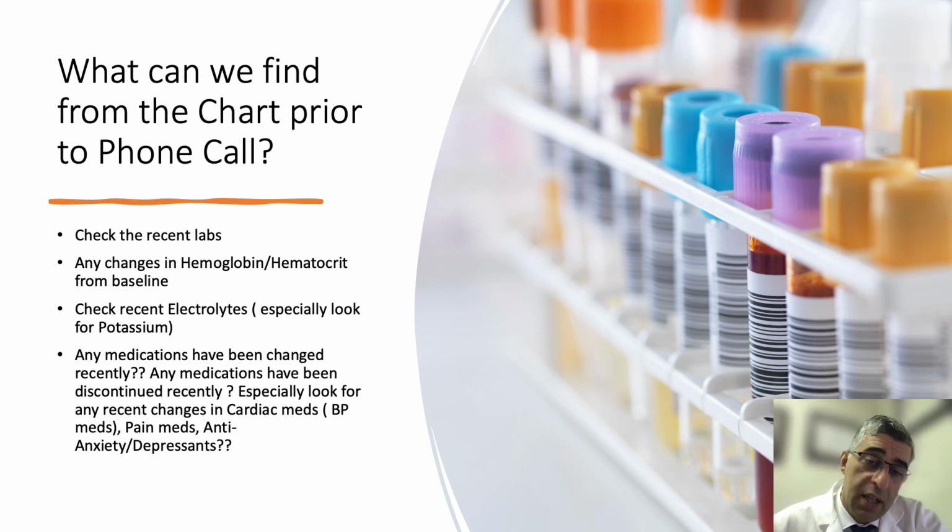We're also looking at electrolytes. What is the potassium of the patient? Is it going higher or lower? Sodium and other electrolytes, but the main one, potassium, always look for it. Has any medication been changed? Sometimes the doctor or the APP, physician assistant, or nurse practitioner can come to the building, change the medication and go. Is there any medication that has been changed? Especially look for cardiac medication, blood pressure medication. Any antidepressant medication that has been stopped or added.